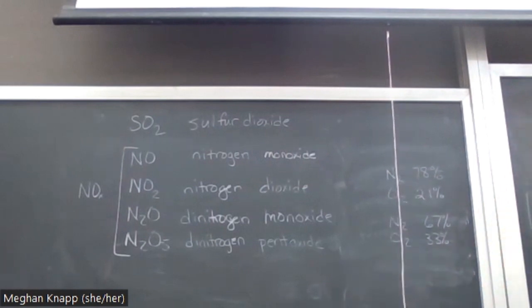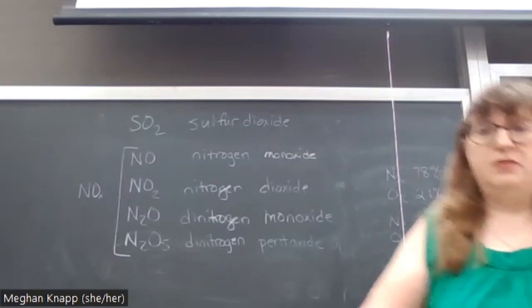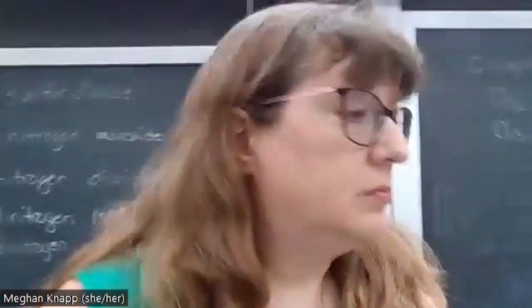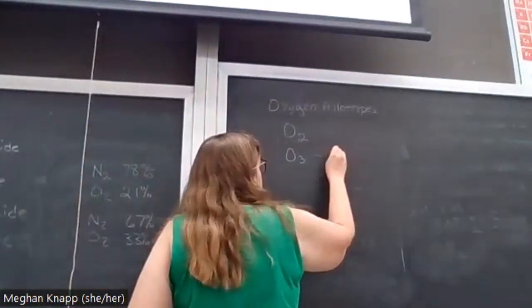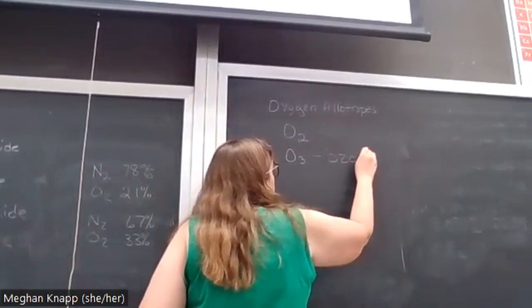So we talked about this way back at the beginning of the semester with carbon. I held up the models that are over there by the whiteboard, where we have diamond as a kind of carbon and graphite as a kind of carbon. Well, oxygen has two forms. One of them, which makes up almost all of the normal oxygen, is just O2, so it's a diatomic. A much less stable form is O3. And this is ozone.